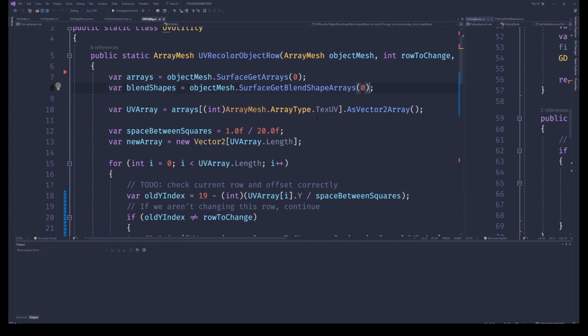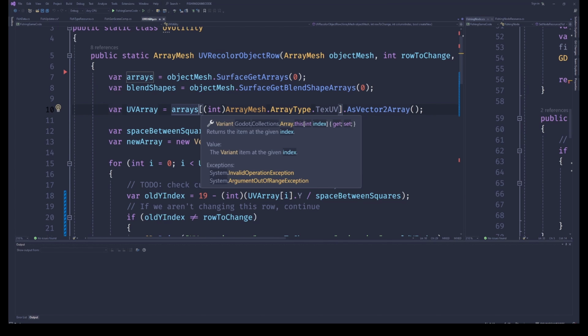This looks kind of gross the way that it's printed out here, but basically the surface arrays are just an array of arrays, and each of the arrays holds either vertices, normals, UVs, whatever. So to get the UV array, we use this indexing notation.